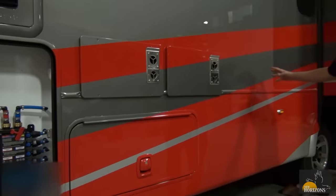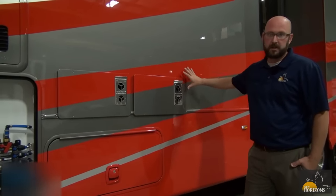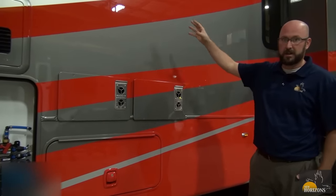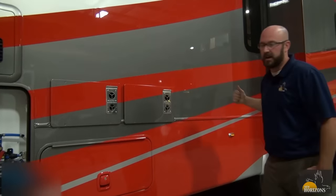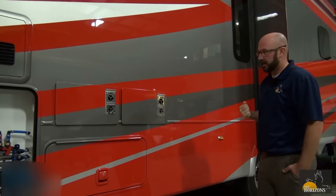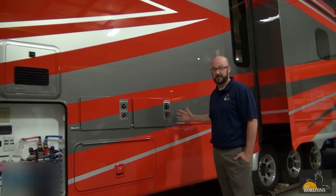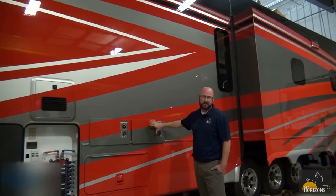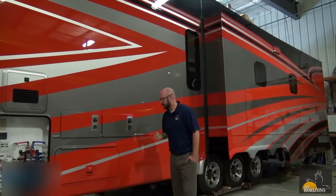As we do on all of our Majestics larger than 36 feet, this unit features two dual-stage furnaces — zoned for the bedroom and bathroom area and the living space. Each zone also dumps hot air into the underbelly. We actually give you a negative 10-degree guarantee against freeze-ups in our coaches, with the stipulation that you have propane to heat the trailer.